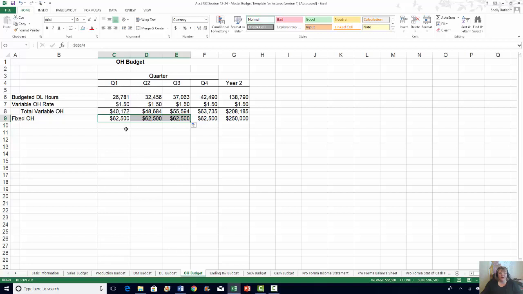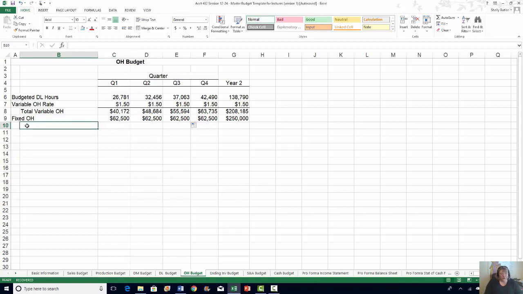So when you have a yearly figure, you have to apply them equally to each quarter. And when you're working this way, you can get a total by adding up the quarters. So just know that you'll have to adjust that depending on how the information is presented to you. Because you're going to have one manager that's going to give you quarterly information, and one manager that's going to give you yearly information. And you're going to say, oh, I got to figure this out. So that's how that works.